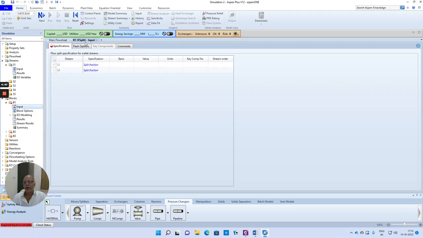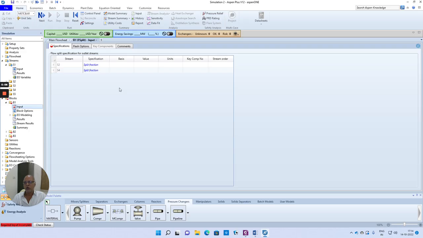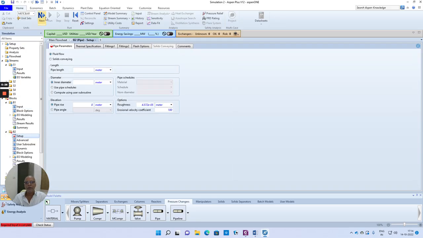Now we are being asked to provide information with respect to the splitter. So we need to define how much portion of this input is to be routed through pipe 1 and how much should be routed through pipe 2. So for example, let us say we are dealing with the fraction that is to be routed through S2. Let me arbitrarily choose about 60% of the input flow to be routed through pipe 2, and I am presuming S4 will be able to handle 40%. We don't know whether this is going to be optimum or not yet. This is only an initial estimate. So go to the next.